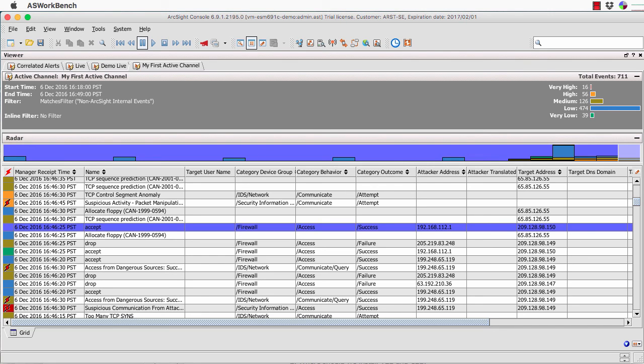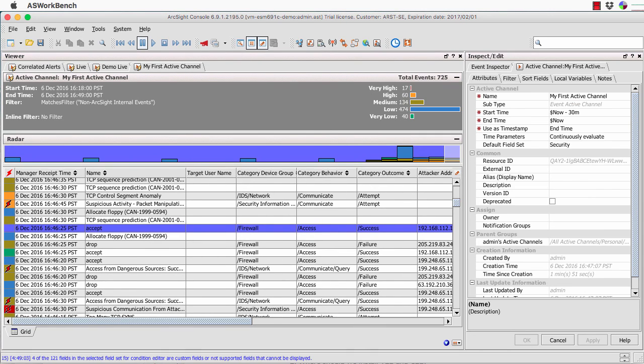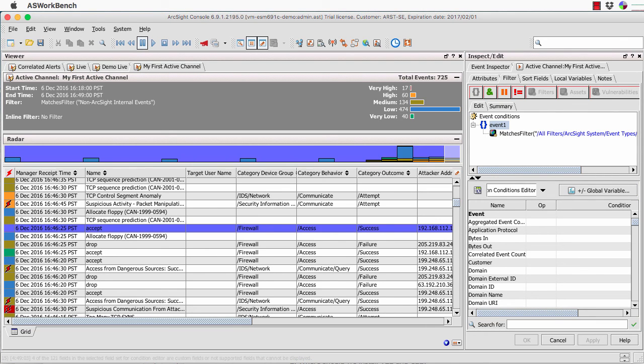So again, I just click it and it'll open up the edit panel for me. I then can go to the filter panel, and now I can see my conditions, and it gives me what we know as the common conditions editor. This is this bit here, it actually refers to it here. So what I've got is all these various fields that I have available.